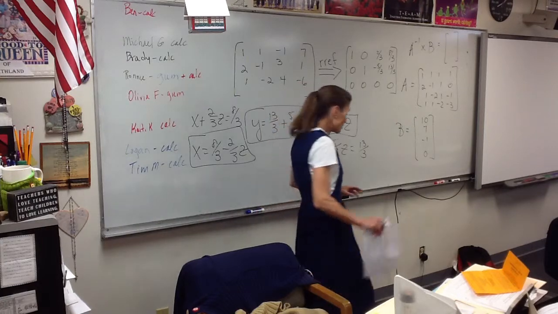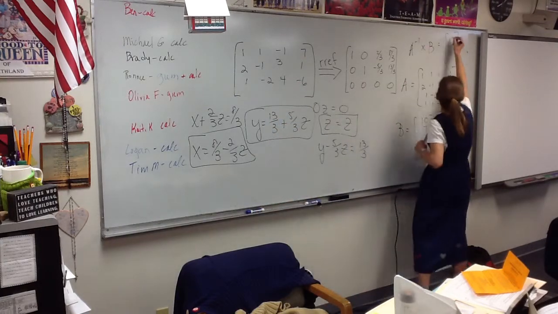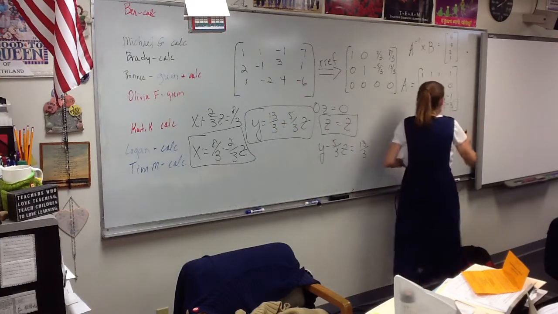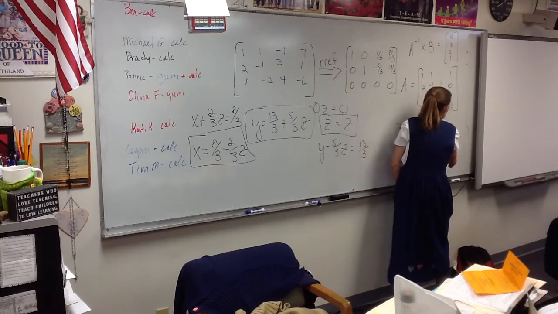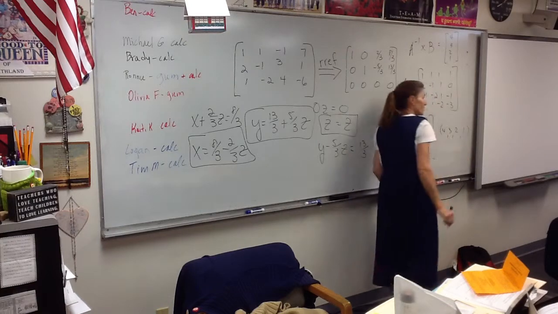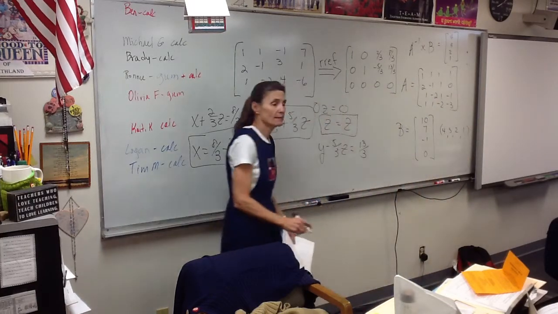All right, did anybody get an answer here? 4, 3, 2, 1. How nice. So we write down on the other side the answer 4, 3, 2, 1 as a nice little ordered pair, ordered quadruplet.